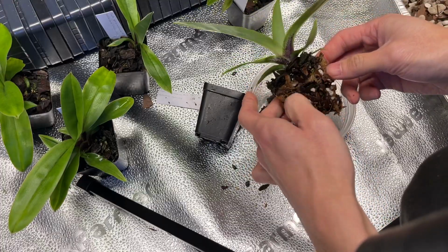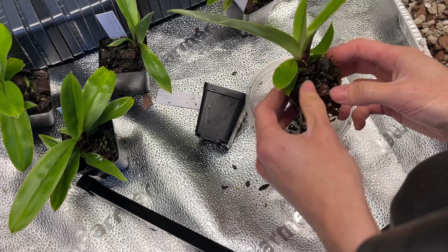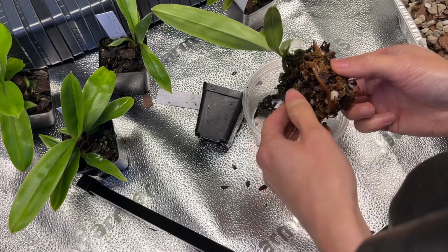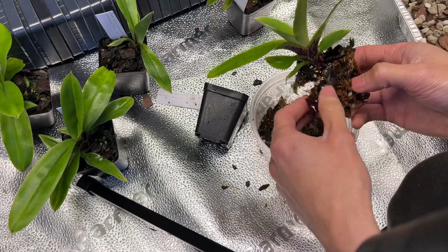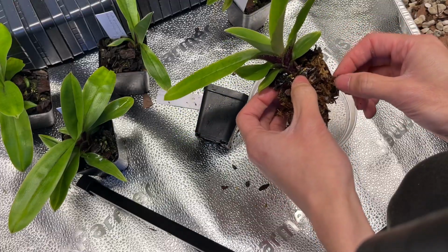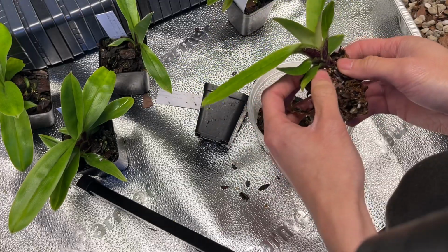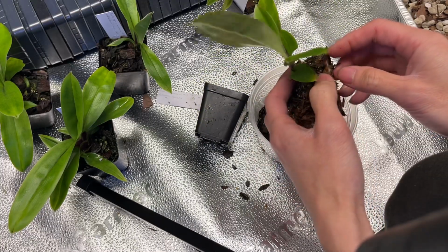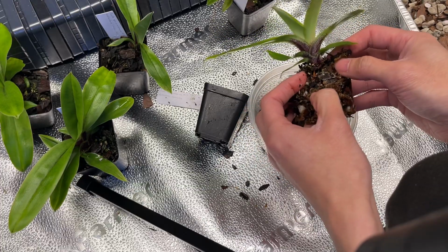Okay. So once again, the top of the mix looks way worse than anything that's under here. And you can see the roots are actually like decent. I'm surprised. I'm saying that as if it's a bad thing, but obviously this is good. Just not what I was anticipating. Looks like there's a new growth coming out too, right here. So that'll be another fan.